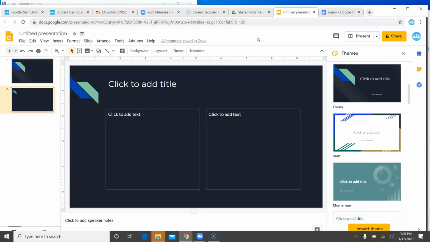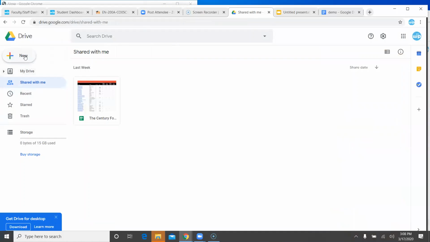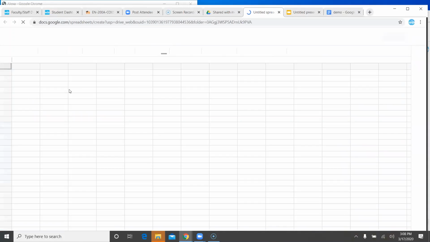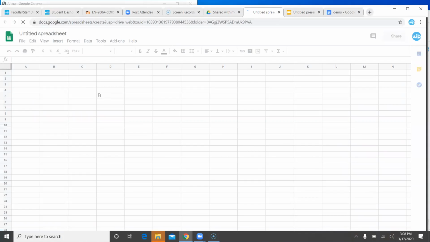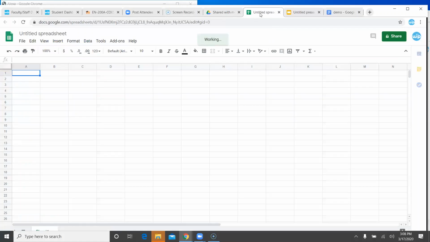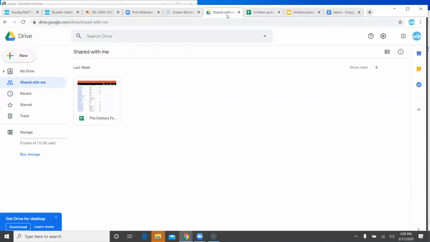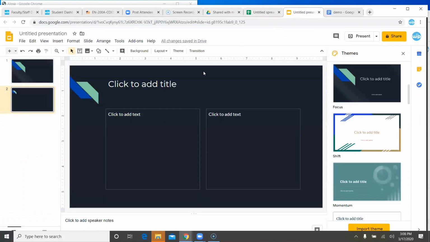Sheets are similar to Excel. I don't use a lot of Google Sheets. I tend to just do Excel, but I don't think this group would use Sheets at all. Okay. That's the science group. Yeah, I like the formula inputs and stuff are easier to do in Excel. So I tend to endorse Microsoft Excel better. But yeah, so those are the ways you can have students share resources back and forth too.